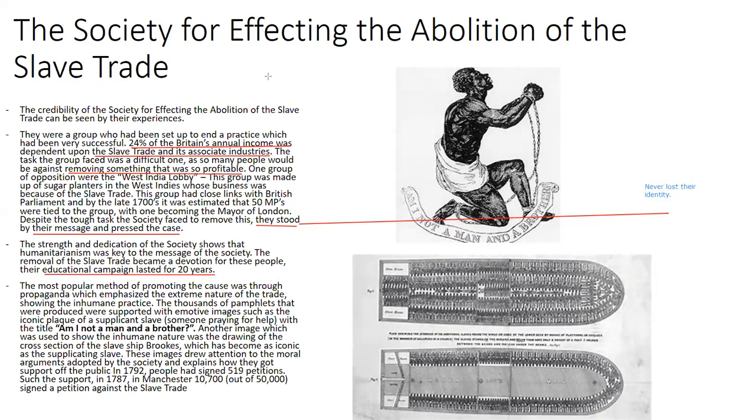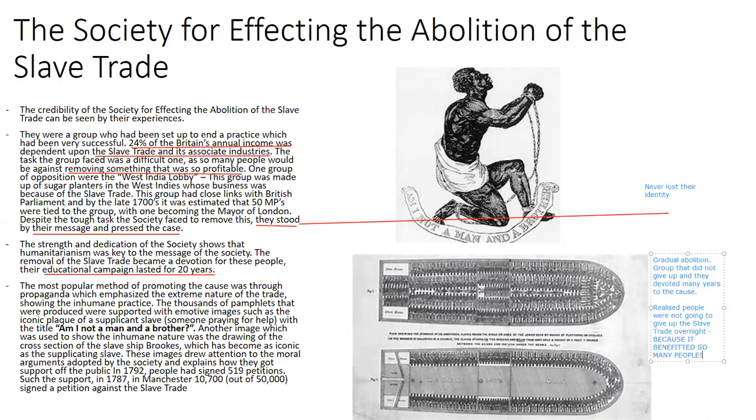This was a gradual removal of the abolition of the slave trade. And that's another phrase that you can use. The reason this group was so important is because it was a gradual abolition. It was a group that did not give up, and they devoted many years to the cause. They realised that this was going to be a long-term removal, a long-term education of the people. They realised one thing, that people were not going to give up the slave trade overnight. The reason for it is because it benefited so many people.